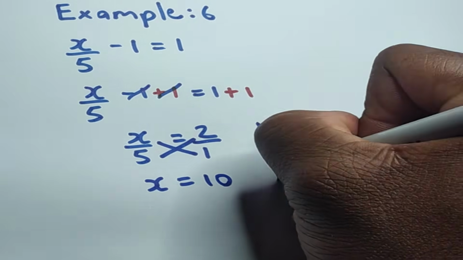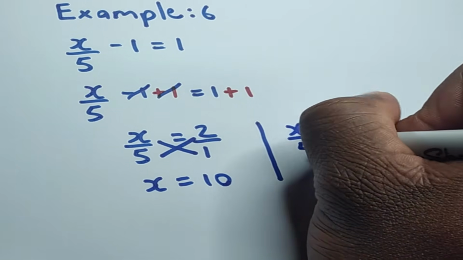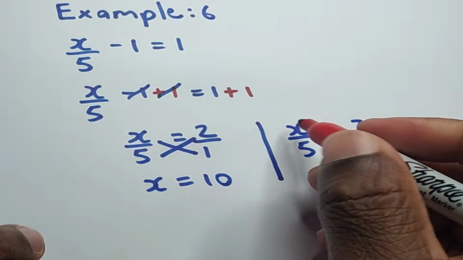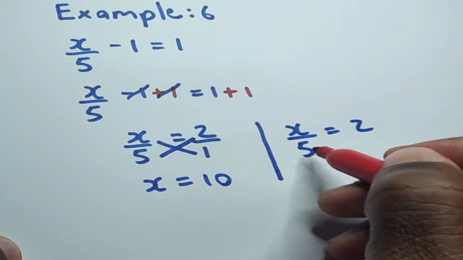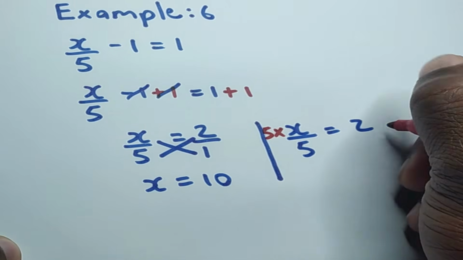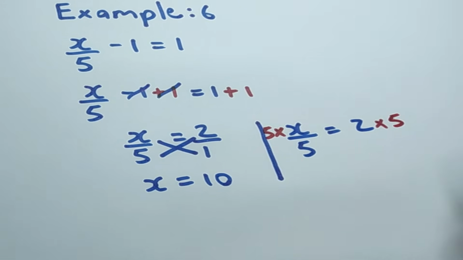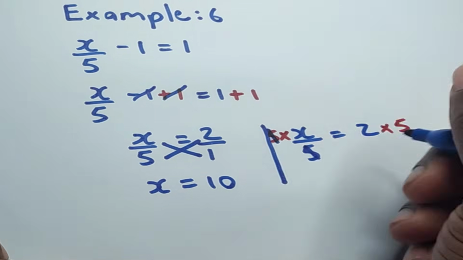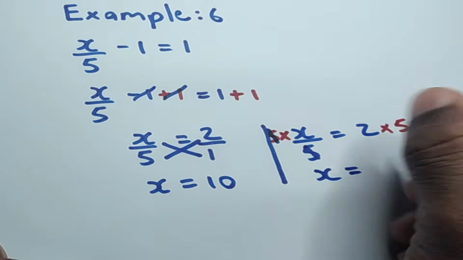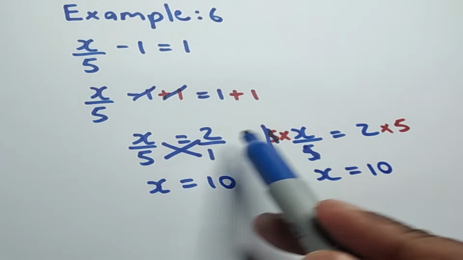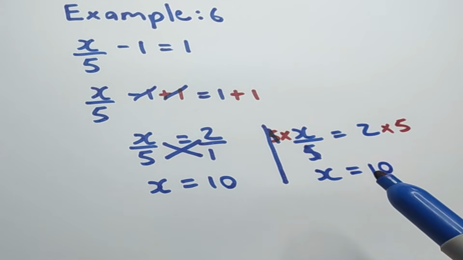And let me do the alternative here. So this is what we had at this point. You can also treat with this part of it by doing the opposite of this operation. Being that x is divided by 5, you can do the opposite of that, which is to multiply by 5. And whatever you do to one side, you have to do to the other side. So we have to multiply over there by 5 as well. By doing that, we can now use this 5 to cancel this 5 right here, and we'll be left with x is equal to 2 times 5, which is 10. Either way you choose to do this part of it, that's pretty much acceptable.